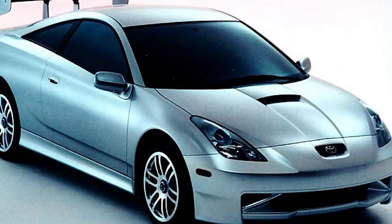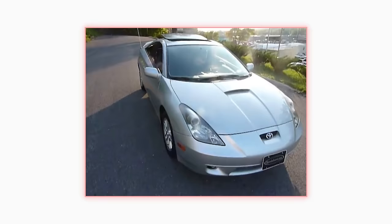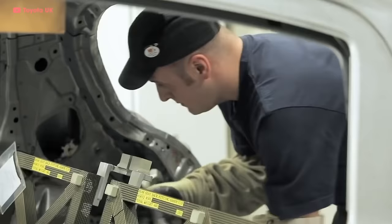Some independent teams still ran GT4s in the '96 and '97 WRC seasons, but that was pretty much the end of the Celica's rally glory. Toyota took a little more than four years bringing the seventh and final generation Celica to market. They showed a dramatically different concept car called the XYR at the '99 Detroit Motor Show, and the 2000 Celica came out looking almost exactly like it. It was angular and chiseled, and the long-running coupe, convertible, and GT4 models were all nixed in favor of a simpler all-hatchback lineup. The same dude who managed the third-gen MR2 development, Tadashi Nakagawa, was also in charge of the latest Celica.